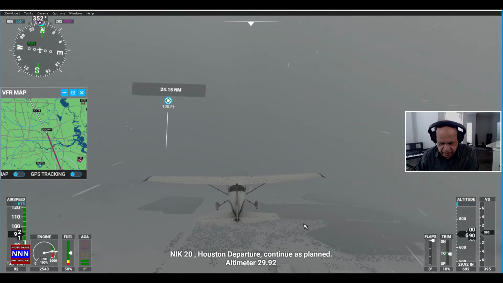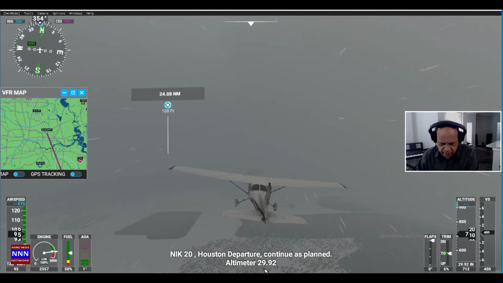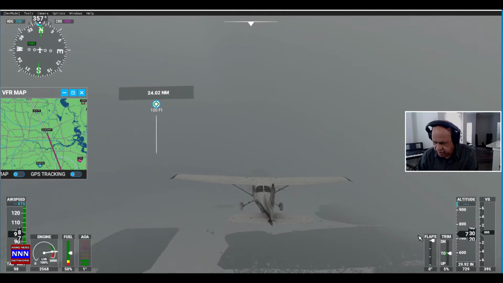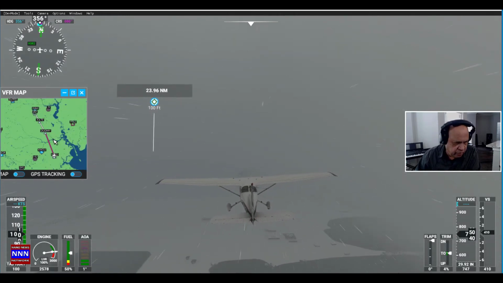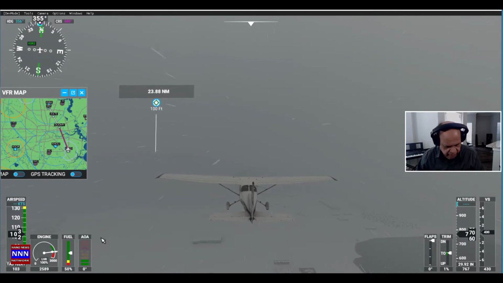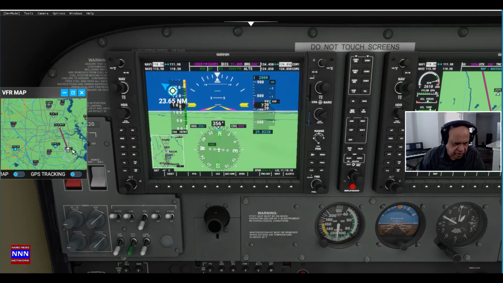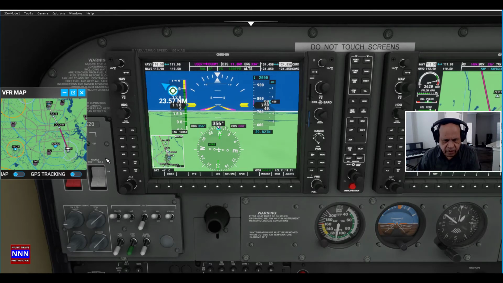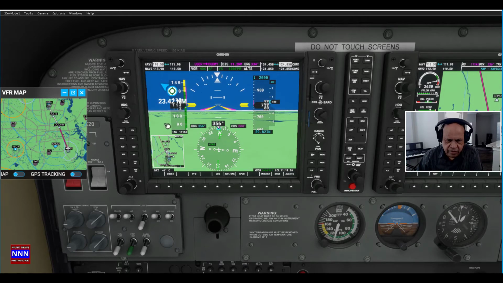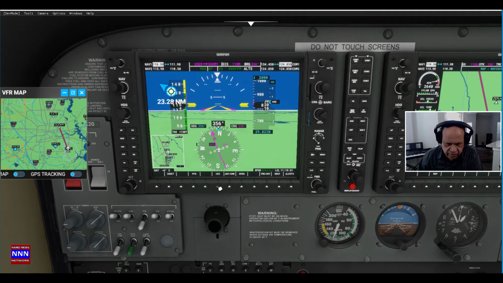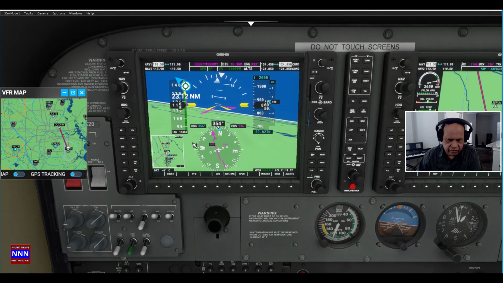And this is the weather we are seeing here, and the altimeter is this one. We are at 700 feet, and basically we're just going to go by the map here, and once we get here we have the heading. We press the heading and we also press nav, so that will put us in line with this path. So I should put heading and nav, VOR. So we don't want VOR. Okay, where did it change to? That's good. Nav. Okay, now we should be in line with this one.